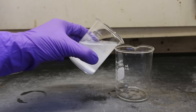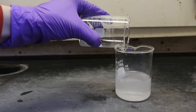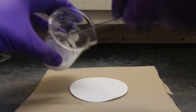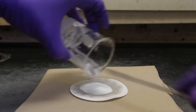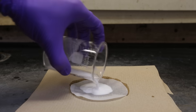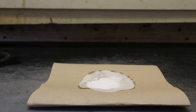Next, decant the liquid into another beaker, being careful not to let any of the mercury thiocyanate fall in with the water. Transfer this mercury-ridden solution to an appropriate waste container — do not pour it down the drain. To avoid dirtying more glassware with mercury salt, I transferred the mercury thiocyanate to a filter paper with some paper towel underneath, rinsing the beaker a few times with water. Each soggy, mercury-contaminated paper towel was placed in an appropriate mercury waste container. Let the mercury thiocyanate dry, changing the paper towel as needed.